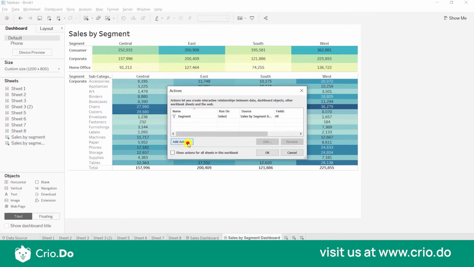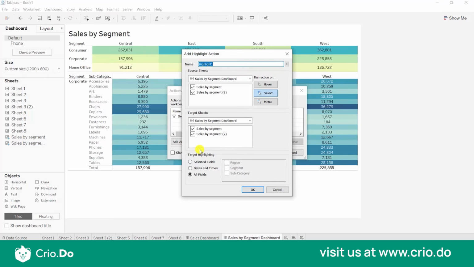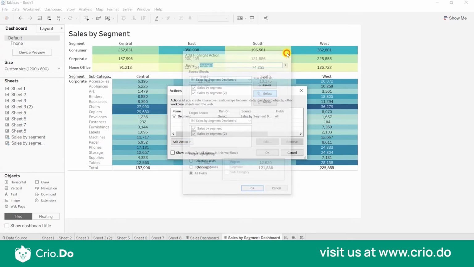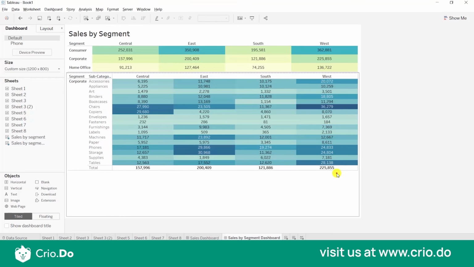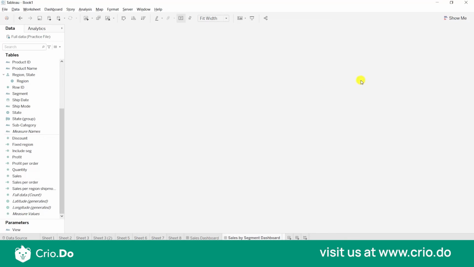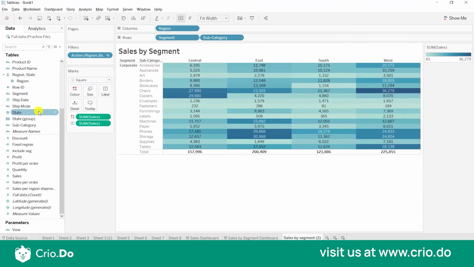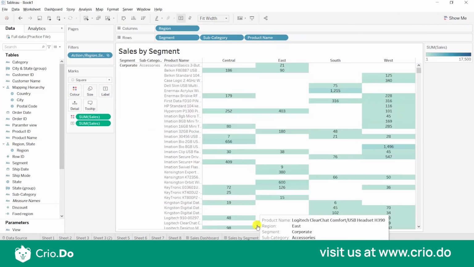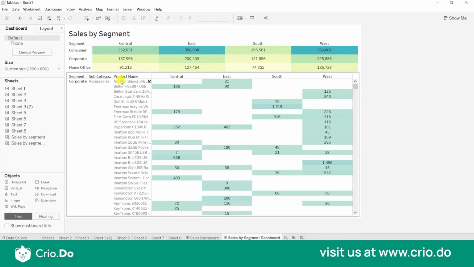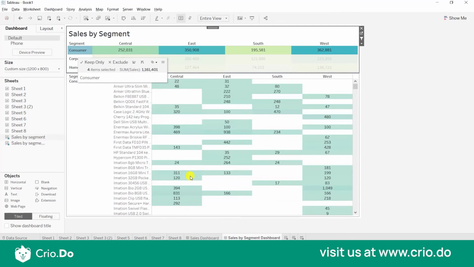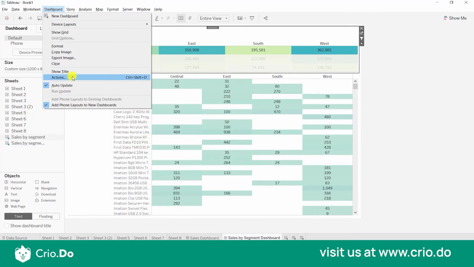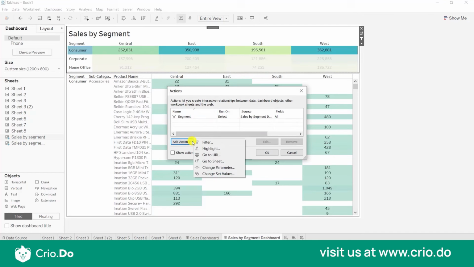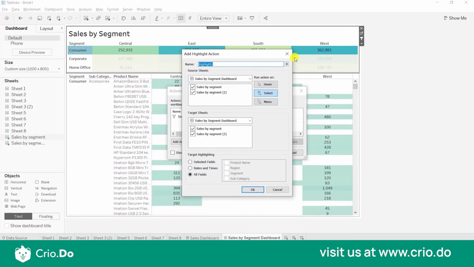So if you just go with the highlighter in this scenario, if you have so many tables, let's take the scenario of one more thing, and just go to the same table and drag one more thing, which is more depth. Okay, let's also say product name. This will give you so much data. So your table becomes really high, and if you just click on consumer as well, it will become really high. And on the dashboard, you want to highlight whatever option you have.